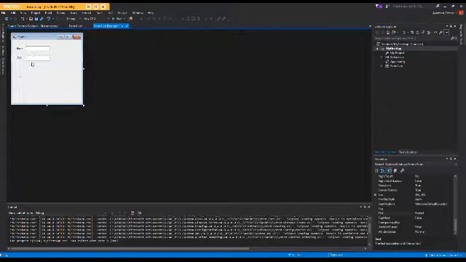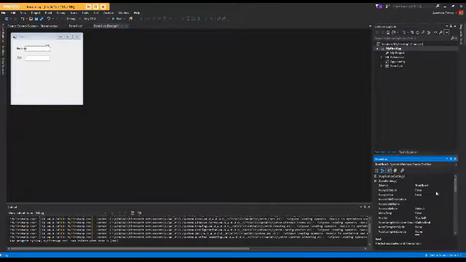So for the first text box, we're going to click on that. In the Properties window, we're going to go all the way to the top. Again, in order for it to be on the top, you have to make sure you're in alphabetical. You're going to click on Name, with parentheses. Highlight that here. Backspace or delete. And the name could be anything you want.